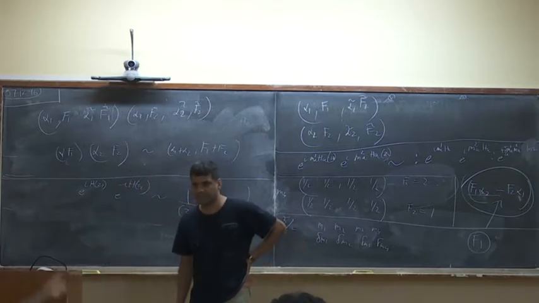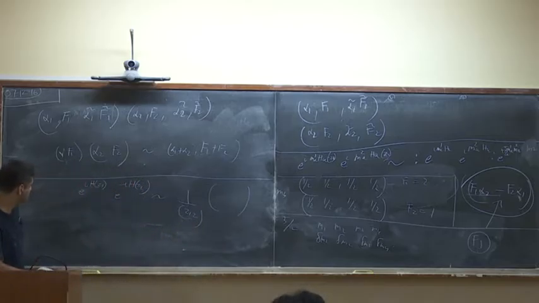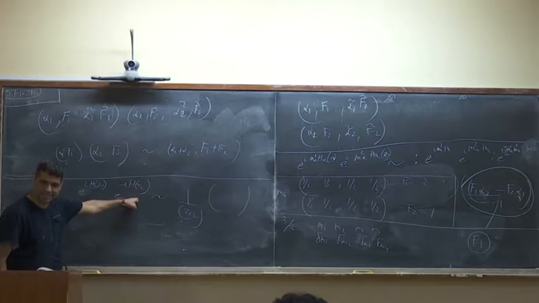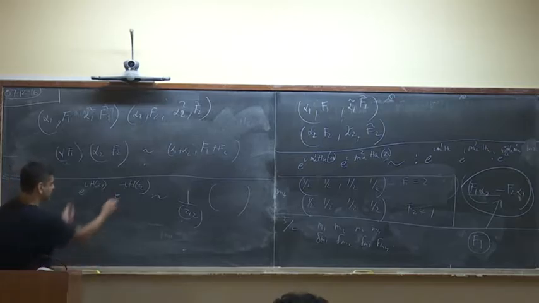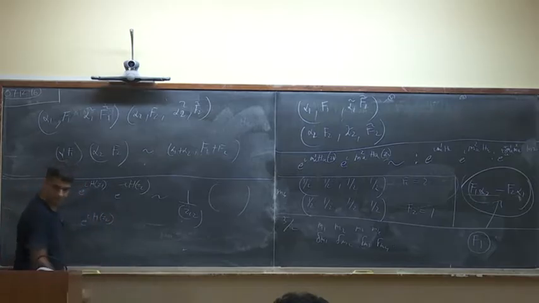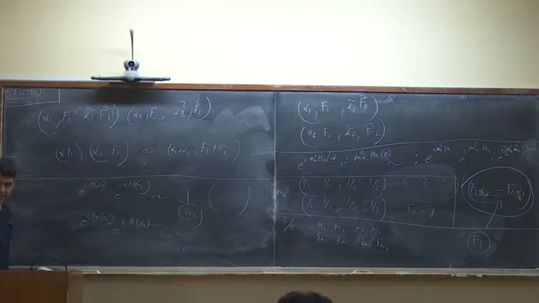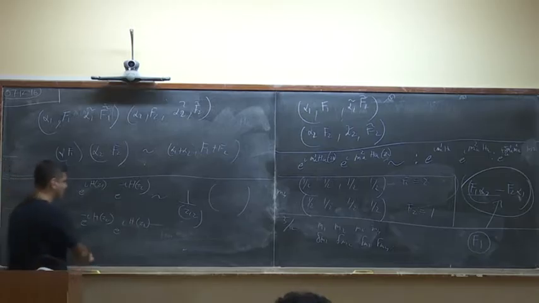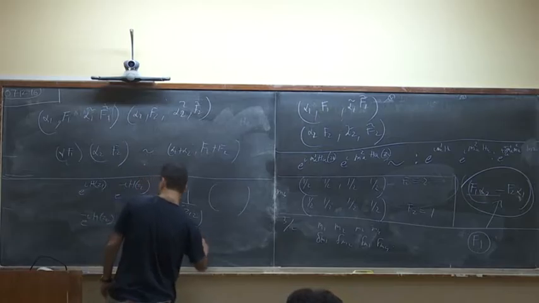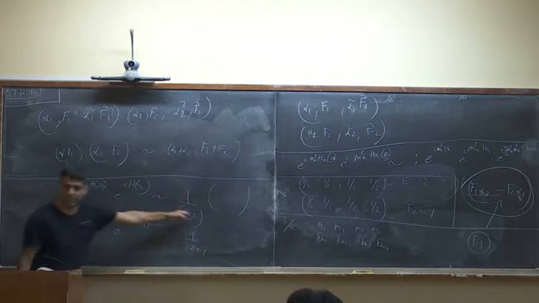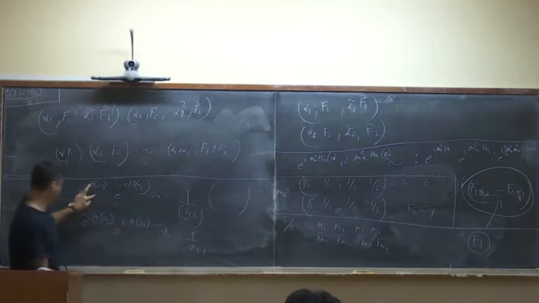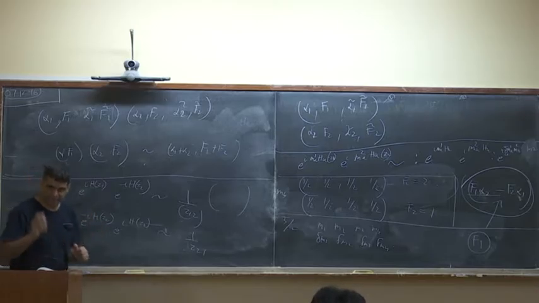Maybe I haven't answered it. I'm saying that M has some labels, 1 and 2. Okay, let's address it here since it's simple. This is a particular set of labels. Now, what is the second thing you want to check? Suppose I split these two, 1 and 2. So I have e to the power i h of z2 times e to the power minus i h of z1. Then this, if it's true, will be equal to 1 over z2 minus z1, not z1 minus z2. And these things are not equal to each other because they're fermions. They pick up a minus sign as they go past each other. Was this your question?